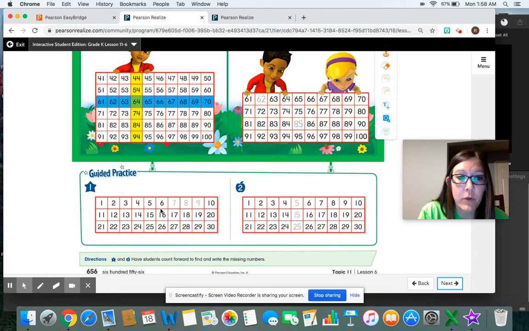So you can see that they wrote in 7, 8, 9. Now, remember, a row goes across or side to side. In this column that goes up and down, they would want us to find the missing numbers. So here we can see that 5 comes in between 4 and 6. And if you work on going down, you can remember that pattern. The 5 stays the same, and the number in the tens column increases by 1. Or you could look at the number that comes before and after the missing number. Don't worry about writing anything on this page. We're going to go ahead and go to the next page so that we can practice this.